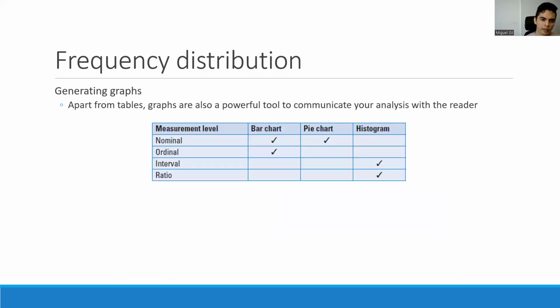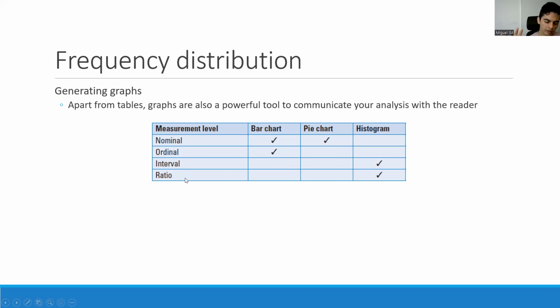But let's move on to the last one: graphical ways to show frequency distribution. Here is a table that you can use as a guide to how to show it graphically, depending on the type of variable that you have. Ideally, nominal variables will be shown in a bar or a pie chart. Ordinal variables, the ranking variables, should usually be shown in a bar chart. Then a histogram will be used mainly with scale variables such as interval or ratio.